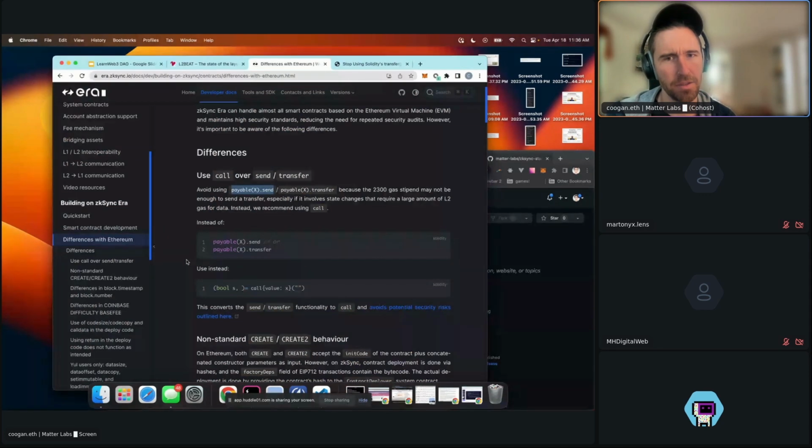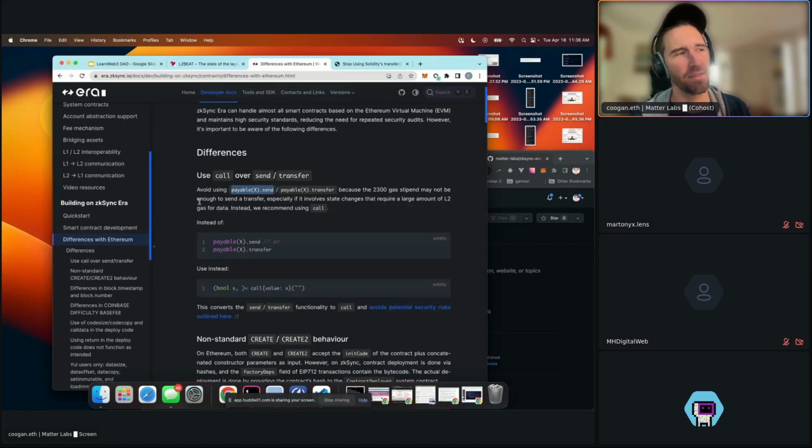A lot of people developed these methods, but then those methods had these hard-capped gas limits, which were a problem. And so essentially, it's not good policy to use send and transfer. Now we use call, and use call with the value that you want to send. This is a much more clear way of defining transfers. Originally, the compiler failed when you tried to use send or transfer, because you can use send and transfer with ERC20 tokens on zkSync. You just can't do it with ETH.